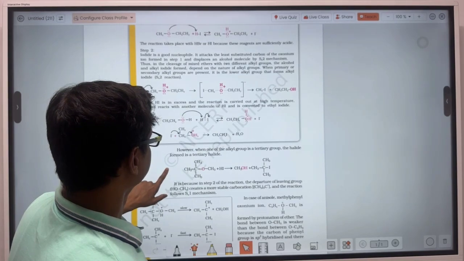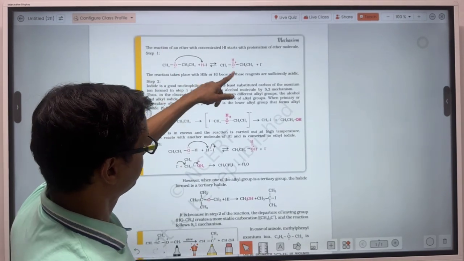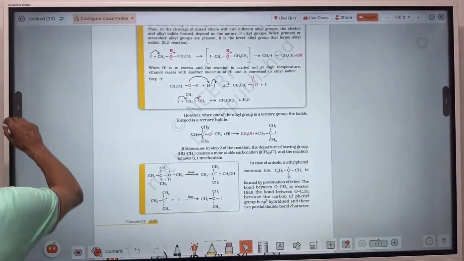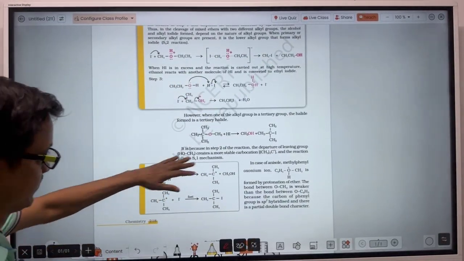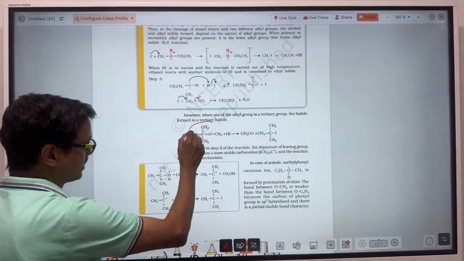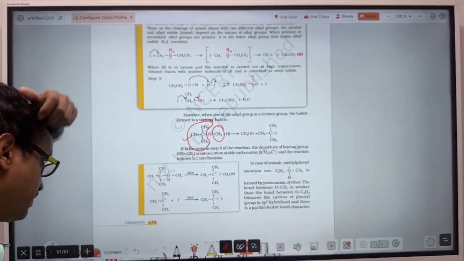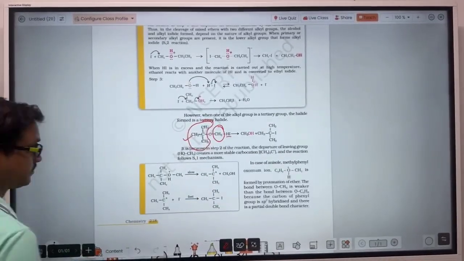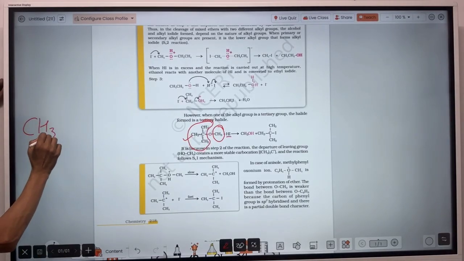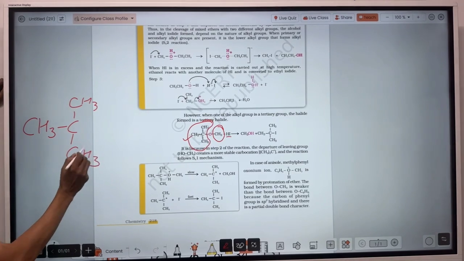Now watch out for this reaction here. Just as in the mechanism, that will get repeated, so we will discuss it in that case. Let's see here. This is an ether in which there is a tertiary alkyl group on one side and a primary alkyl group on the second side. So when HI reacts here, I am writing it in detail. In the previous reactions also I have not told you in detail. So here you watch out.